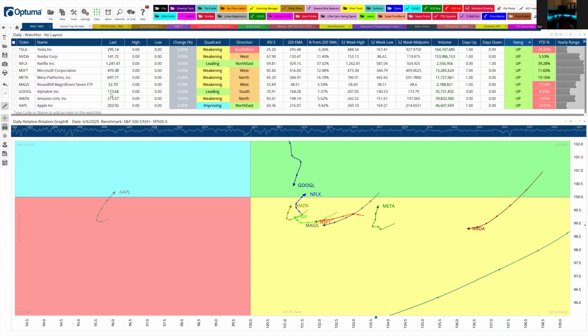That's pretty close to it. That's why Google is fighting. Amazon 198, trading at 213. Apple 216, trading at 203. Apple is the only stock right now that is trading below the 200 EMA, and Tesla is at the 200 EMA. It's right there, exact print.